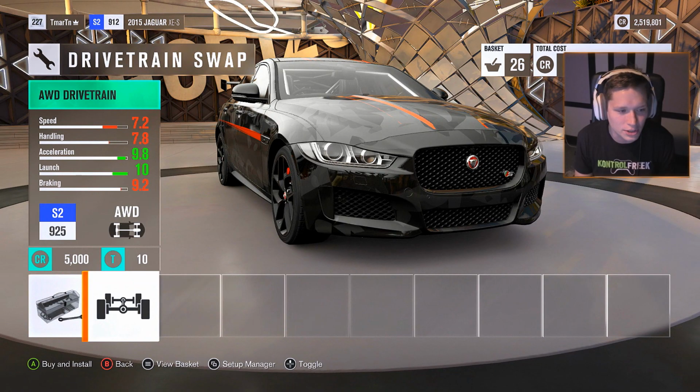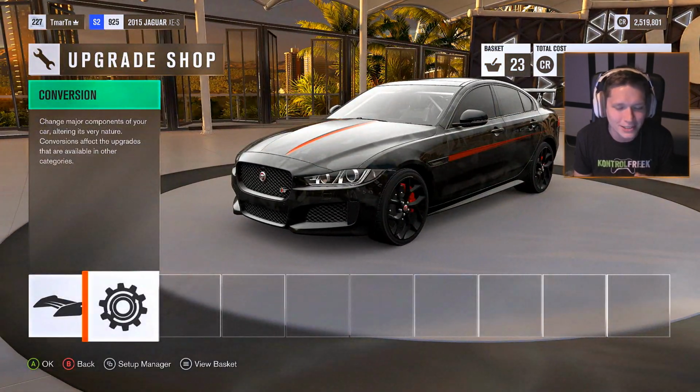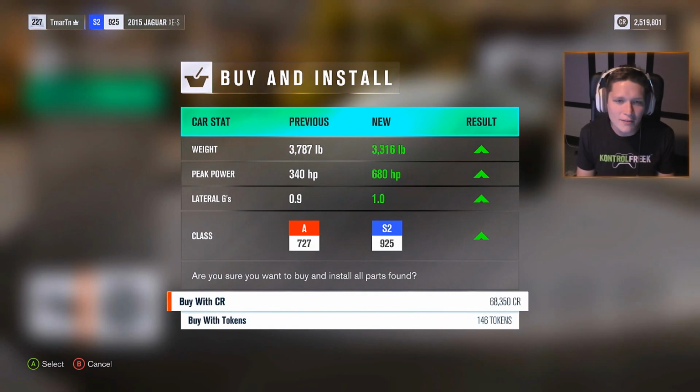Drivetrain swap. We're gonna switch this over to an all-wheel drive drivetrain. And we're gonna take this thing out. I feel like we haven't done any dirt races in a while, so we're gonna make this thing into a rally car. I actually put rally tires on there. We lifted it up a little bit. We put a big old wing on there. We made it all-wheel drive. So this is gonna be interesting.